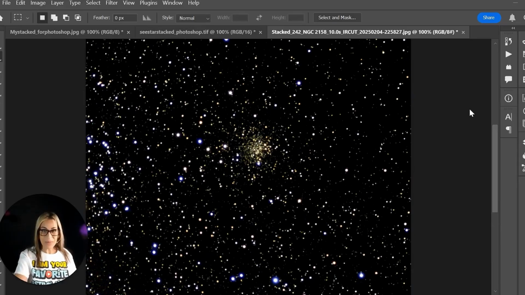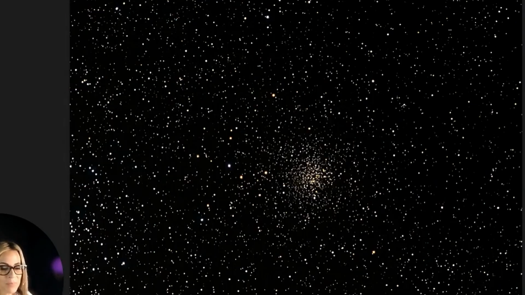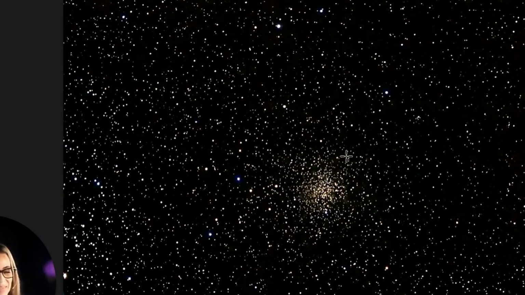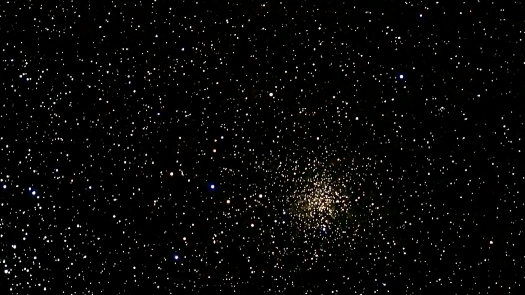So now I am going to see all three images. So this one is the one that I enhanced, but it comes straight from the telescope. It had all the AI enhancement from the telescope. This is the Seestar stacked image that I enhanced, and I did all of the processing. And my image that I did entirely everything from stacking the image, all the calibration, and everything.